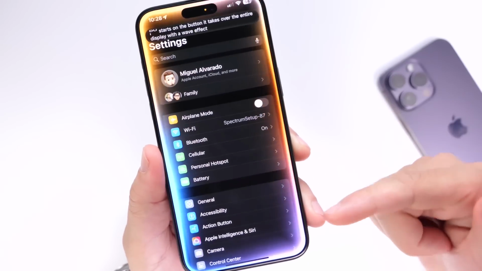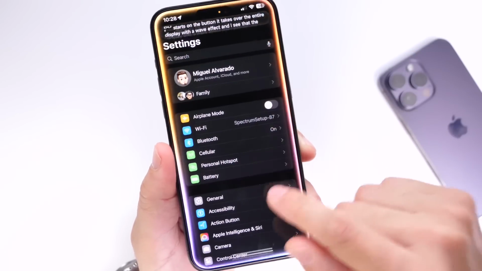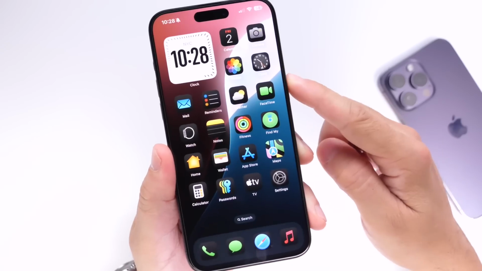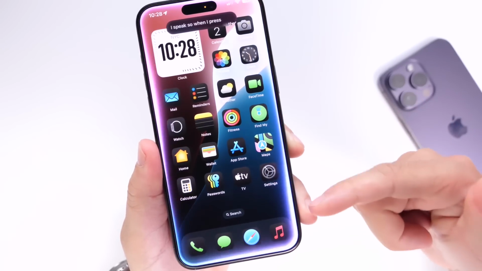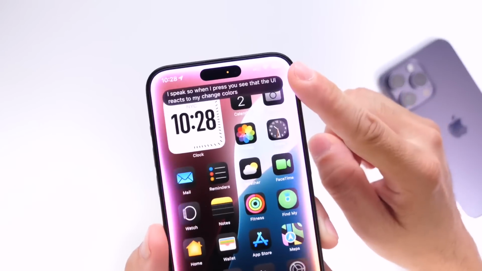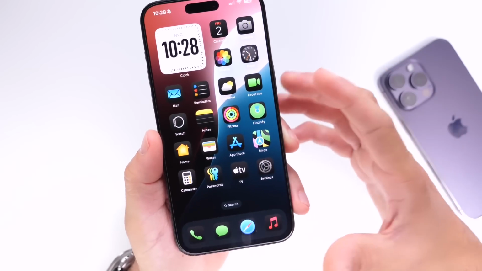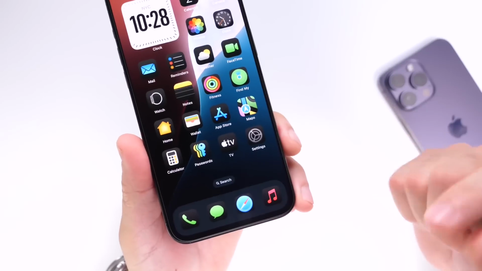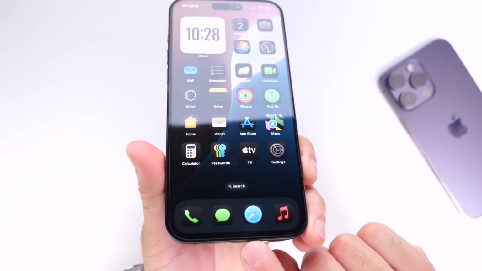And as I speak, you see that the actual UI, these colors around the edges here, react to my voice every time I speak. So when I press to Siri here, you see that the UI reacts to my voice. It changes colors, so it looks really nice. I think the UI here on the top looks very clean. I'm sure Apple will continue to also polish that. Not only that, but when you use the custom Siri phrase, you also get a really cool effect coming from the bottom. Let me see if I can capture that for you guys.